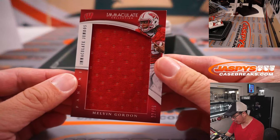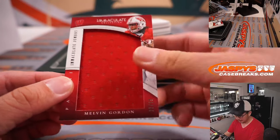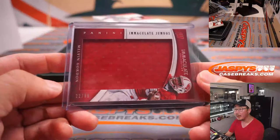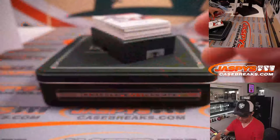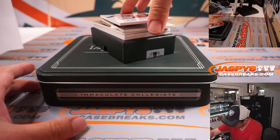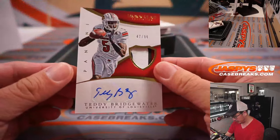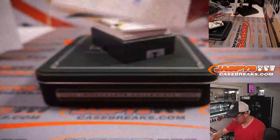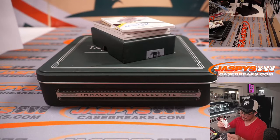There's Melvin Gordon, 22 out of 99. I think just re-signed with the Broncos, I want to say. Another year or two. Victory with the number 2. 22 out of 99. And how about Teddy Bridgewater? 47 out of 99 in his Louisville gear. 47. Number 7, Ed with 7.